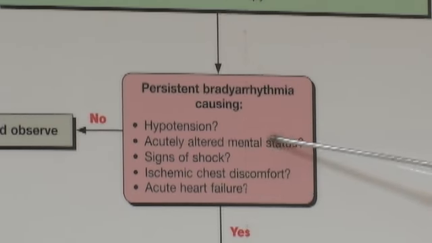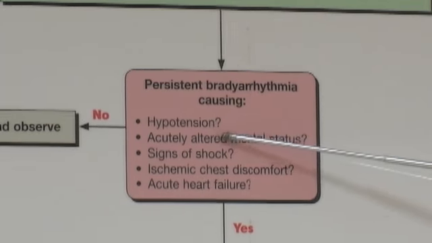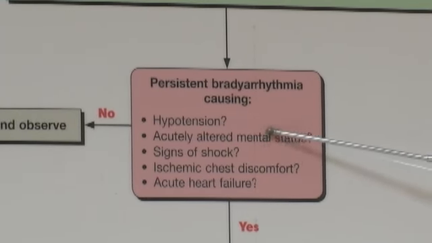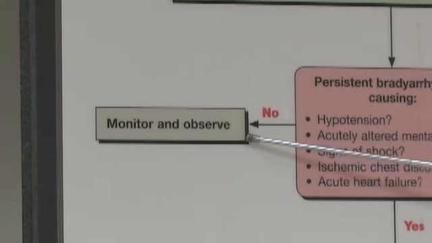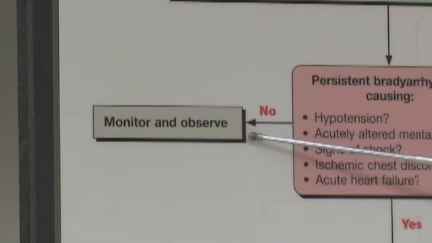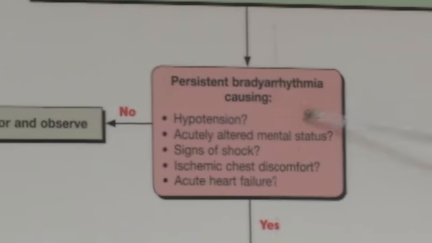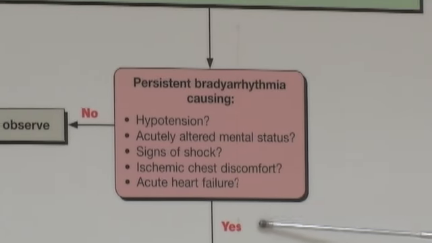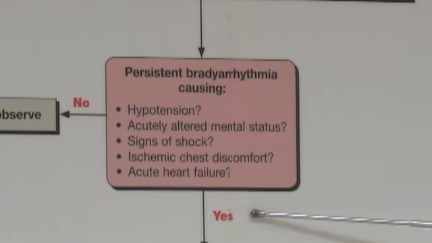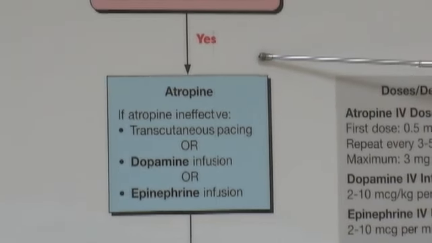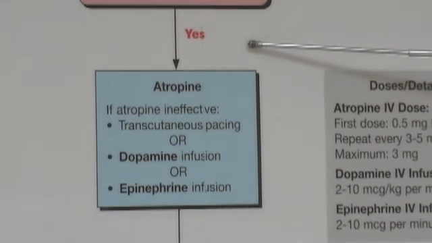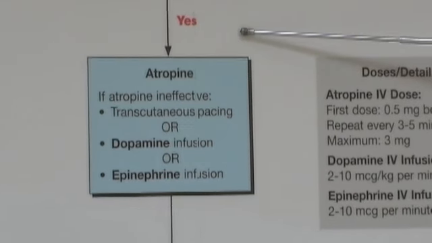If the answer to any of these is no, if your patient has a great blood pressure and they have no symptoms, then you're going to monitor closely and observe. However, if you've got any of these symptoms in your patient, if the answer is yes, you've got to begin treatment because your patient is unstable. They're having symptoms. And remember, we have 4 treatments for symptomatic bradycardia.